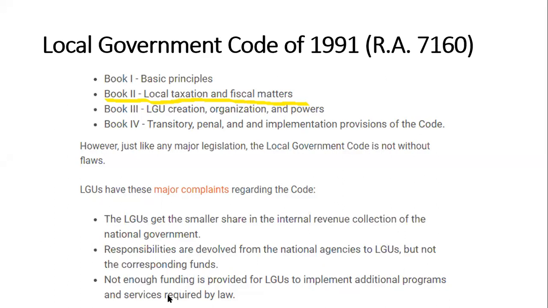Okay? And then sometimes the government also requires LGUs to implement basic programs like education or infrastructure or maybe in healthcare, hospitals. And then, of course, there is an accountability on the part of the LGU to implement those. But they are limited because they do not have much funds. Hence, they like to have more funds to do all of these things.